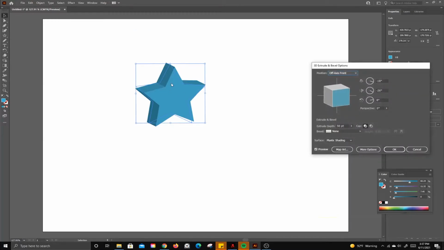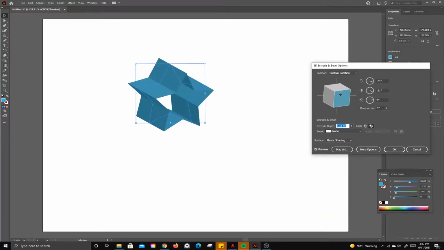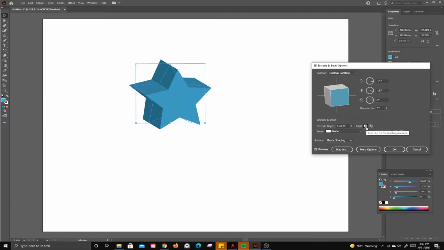And that extrudes it, makes it deeper, so it's three-dimensional. From here, there's a couple options we didn't look at before, one of which is the cap option. Currently, the cap option is turned on, which is why this object looks solid. If we go ahead and turn the cap option off, you can see that it makes that become hollow. Even if we go ahead and increase the extrude depth to make that longer, you can see that as we rotate the object, it's still hollow. So the cap option will make it appear as if it's solid or not.